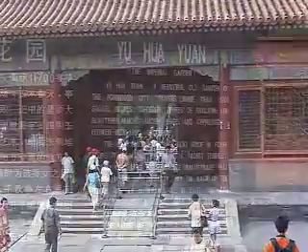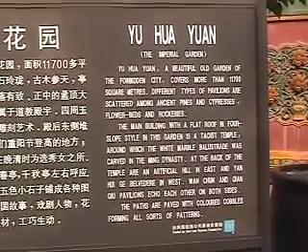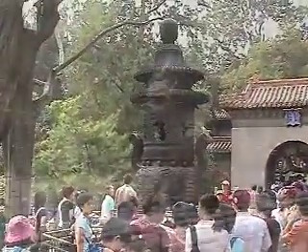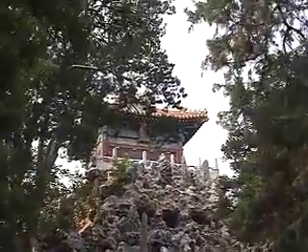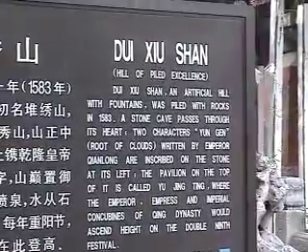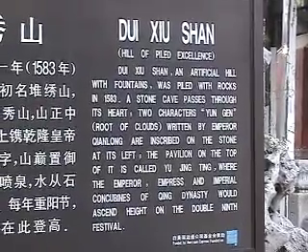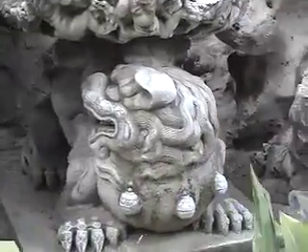there's the next gate. Here we are at the Imperial Garden. And through another gate. Wow. And what you just saw with all the rocks is the Hill of Piled Excellence. Beautiful. Look at that water fountain.